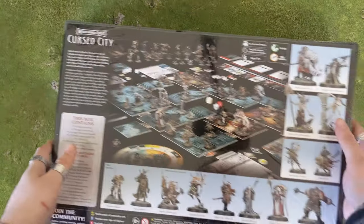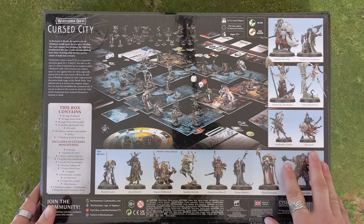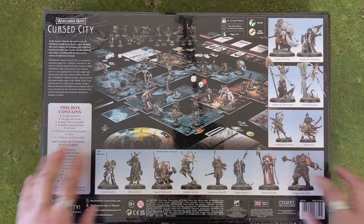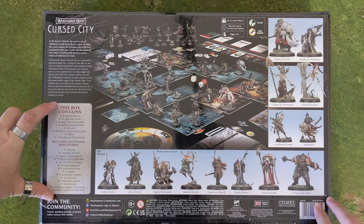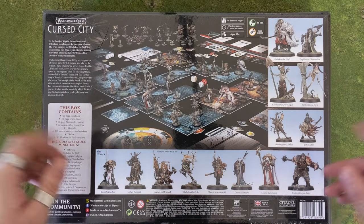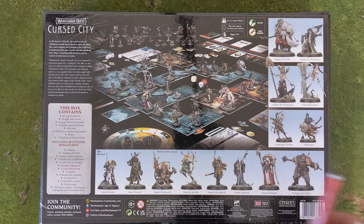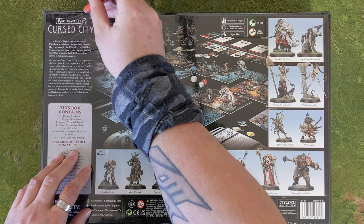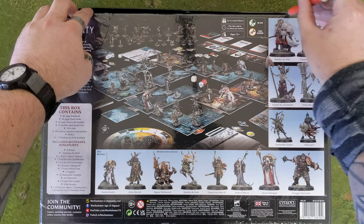I'm going to have a quick butchers at the contents. So we've got all nice full pictures of all the bad guys, what the game would look like, a brief rundown of what comes in the box, and all the other bits and bobs that you would normally see on these kind of boxes. So let's get cutting into this. When you're doing this, be very careful. Knives are sharp. I'm sure you, like everyone else, don't want to get cut.